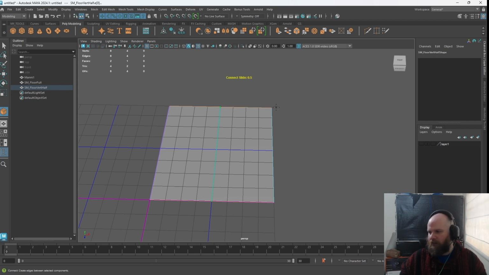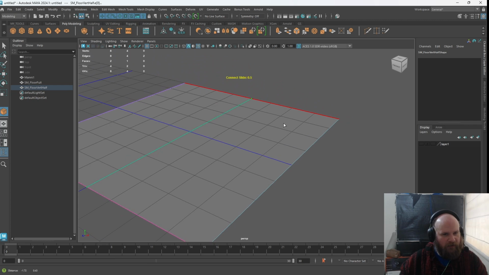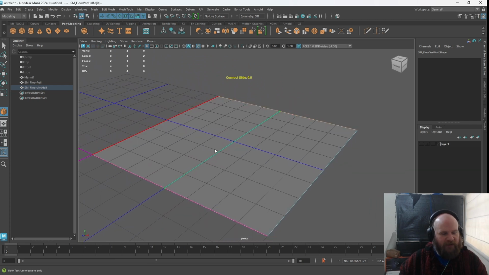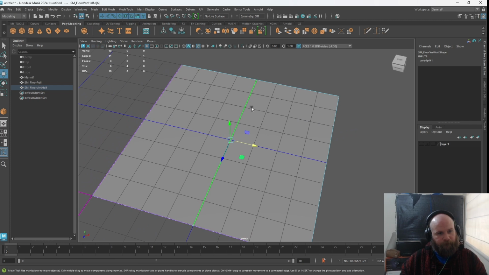There we go. And it looks blue, but really the line is green. You get a green line that appears. This is a preview. It's telling us the edge is going to be here when you're okay with it. Now if I hold the middle mouse button and drag left and right, I can decrease and increase the amount of edges. So that's holding the middle mouse, dragging left and right. Really, I just want 1. So I'm going to set that to 1. I'm just going to hit either W or Enter. It just confirms. And then we've got a new edge in the middle.